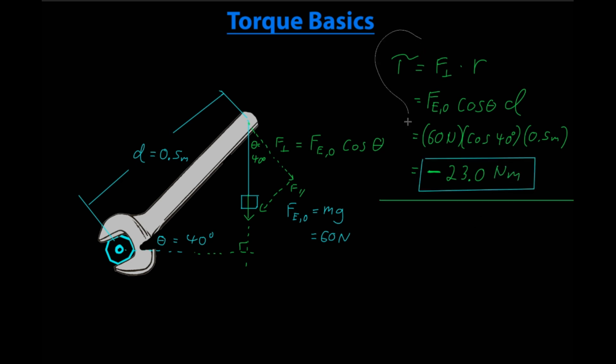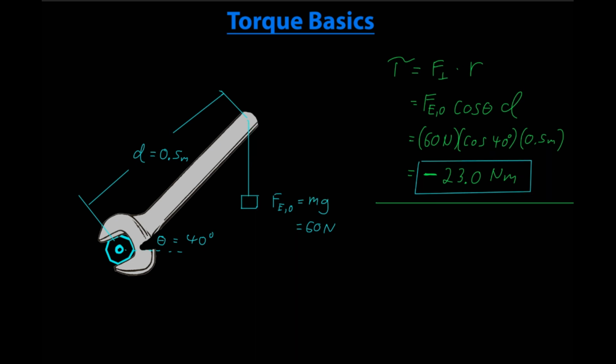Now, I'm going to cut this off, and we're going to do this again, only we're going to use a slightly different technique because there is something I wish to show you. First, force earth goes downward. I'm just going to extend this line. Then, here is the axis of rotation, dead center of the bolt.